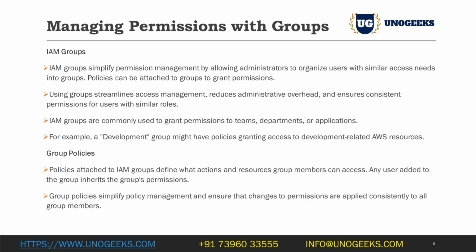Group policies, as said, are policies attached to the IAM group that define what actions and resources group members can access. Any user added to the group inherits the group permissions. So group policies simplify policy management and ensure that changes to permissions are applied to all group members. Group permissions are like team roles in a project. Instead of assigning permissions individually, you can create groups with specific roles. So if you have a developers group, everyone in the group automatically gets the permissions needed for development tasks.